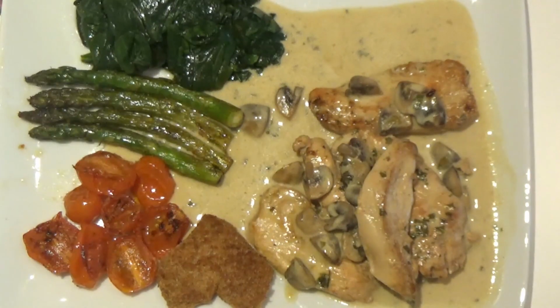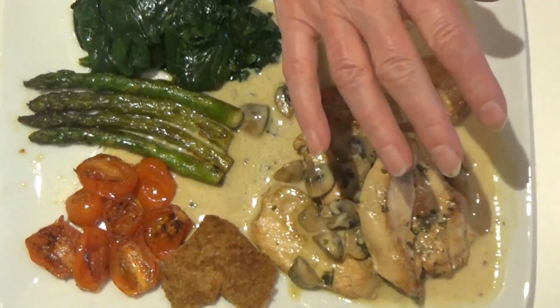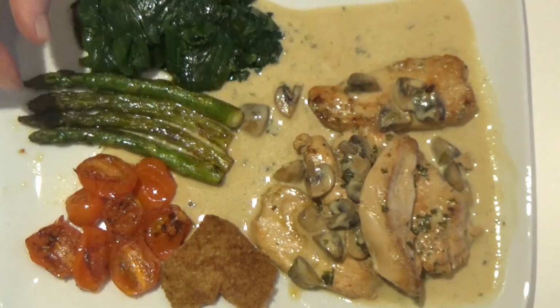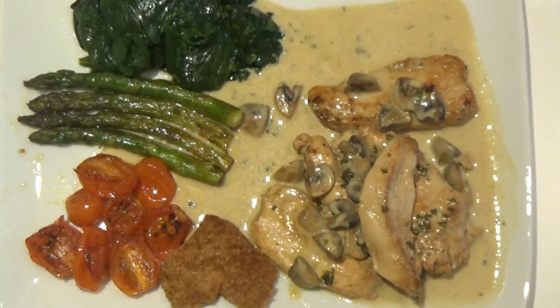So that's the finished dinner. Chicken and mushrooms in a creamy white wine sauce, crouton, fried tomatoes, asparagus tips and spinach. Wonderful. I can't wait to tuck into this. This is going to be a real treat.